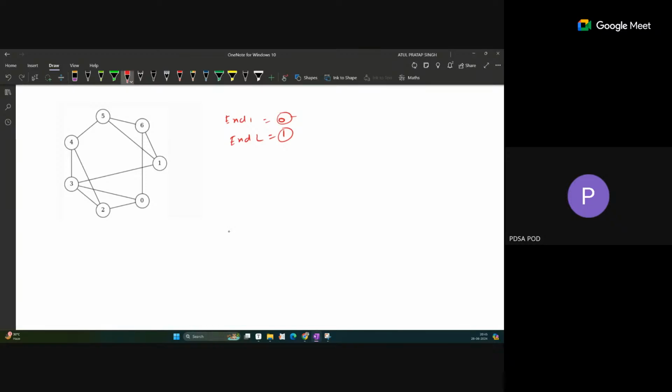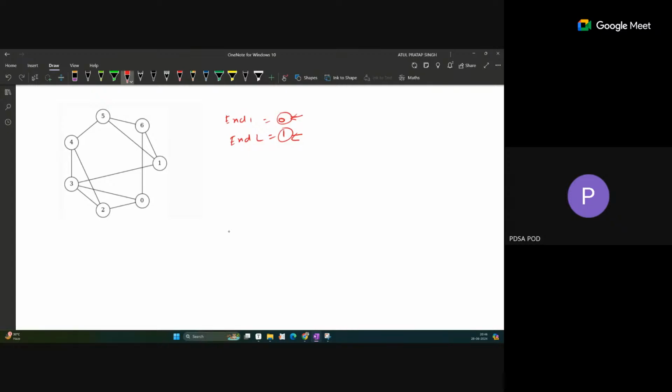But in a path we will not repeat a vertex. If we have used any vertex in one path, we will not use that vertex in another path. But these are the starting and end vertices, so we will not consider them for the repetition.